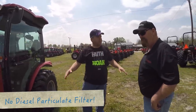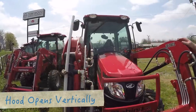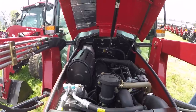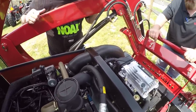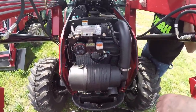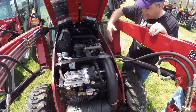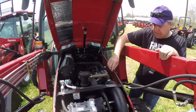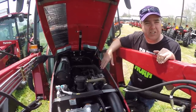My understanding is that these Mahindras have no DPF — no diesel particulate filter. The Tier 4 requires no more maintenance than even the little 244s. It's your air cleaner up here in the front where it's easy to get to. You can release the air cleaner with that rubber strap and bring this up to get to the battery. The side panels pop off so you can get to the rest of the engine — this seems a little easier access than some other brands.